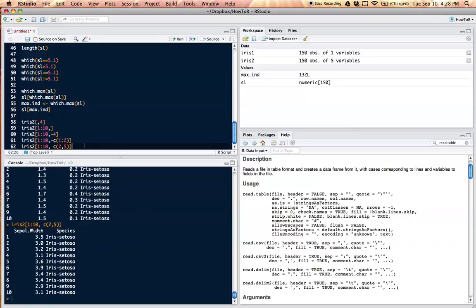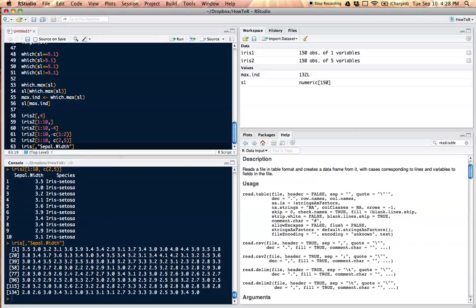Okay, so within these brackets you can also access by name, but you have to put the name in quotes. So sepal.width, for instance, and it shows you all the values in that variable. I guess I had an object named iris.